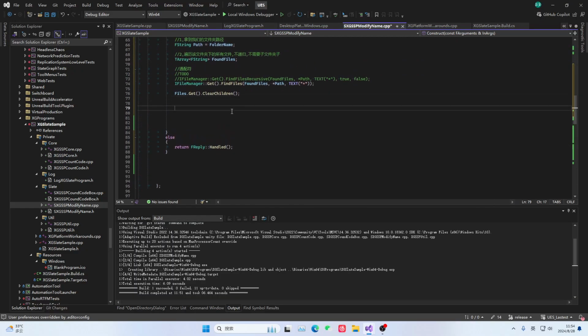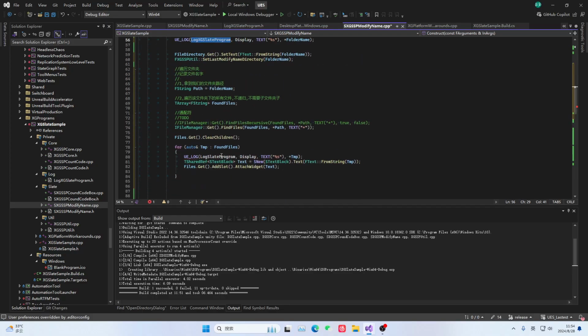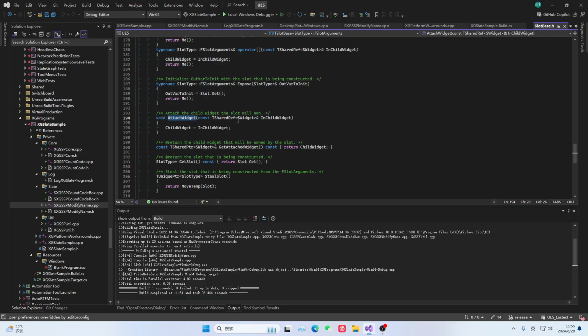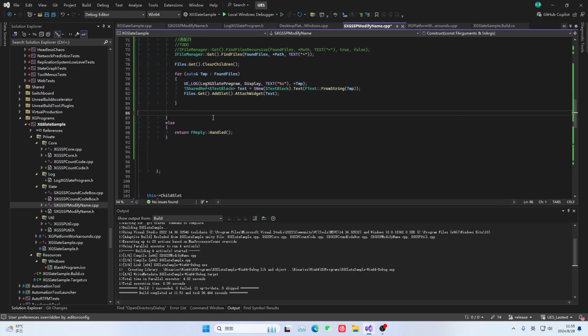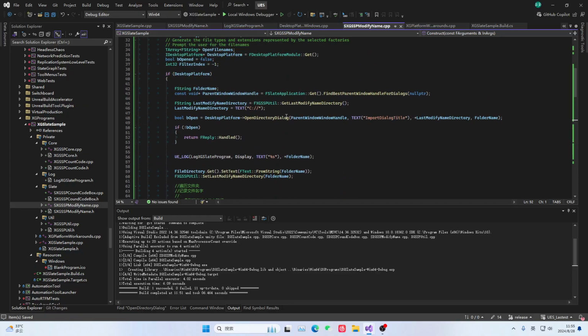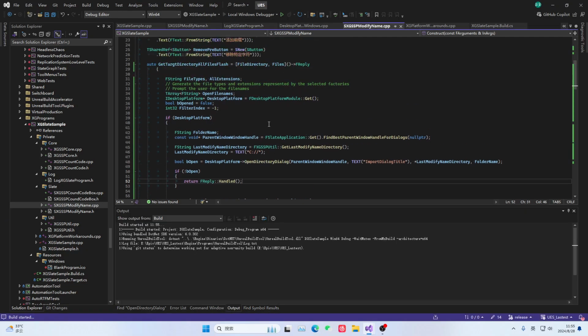After putting them in, first, we need to take our original scroll bar, inside the scroll bar of this widget, clear all of this content. After clearing it, we iterate through the results we found. Then after we iterate through this result, we will create a new text box. Then we take this text box and directly add it to our Slate. And that's it. This is done using the attach widget method, which is essentially like add child. In Blueprint, this is the operation. So our first step is done.